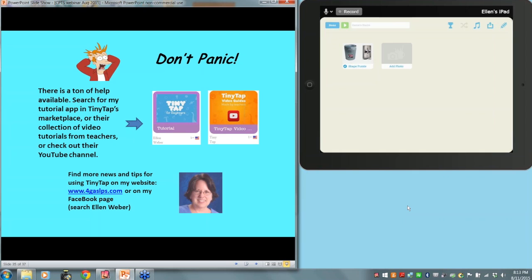Once you get the hang of using this, it'll be pretty easy to figure out what feature you have to use to do the activity you want to do. But until then, look at some of the other apps that are in the marketplace and open up that page on the side. Let me show you one more time.